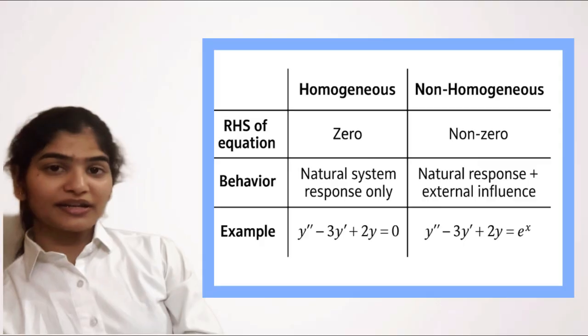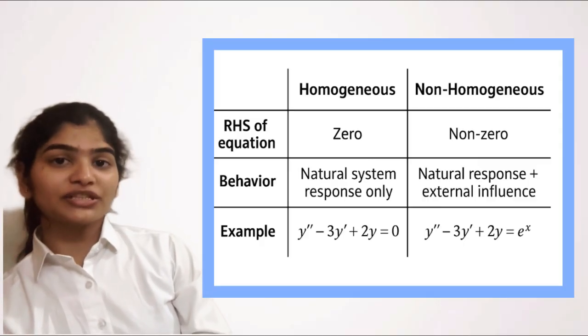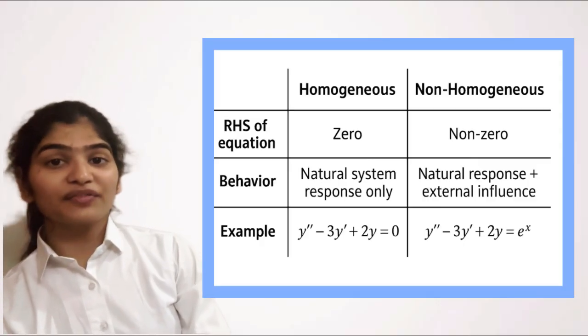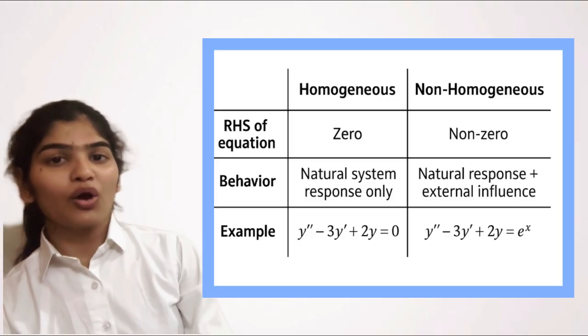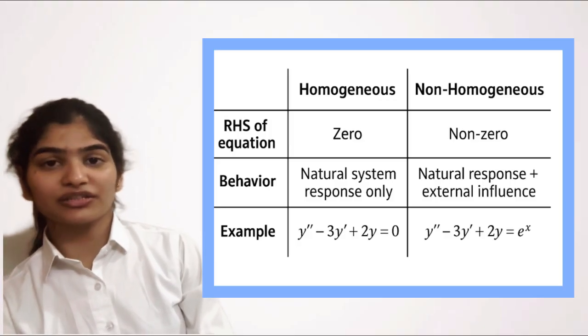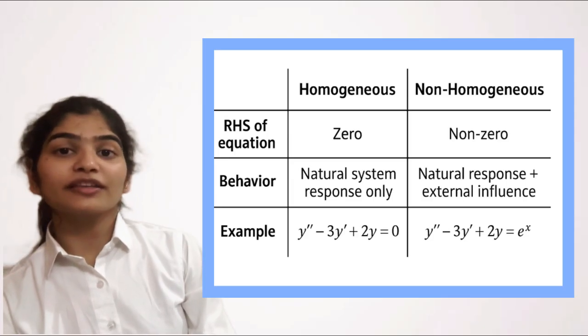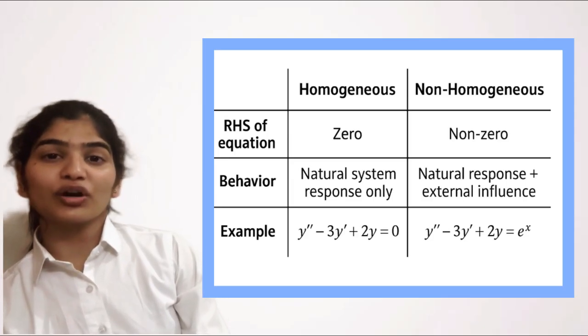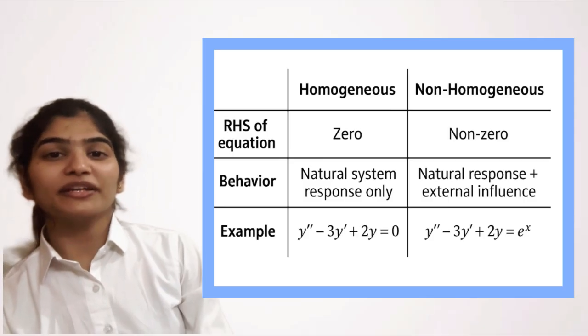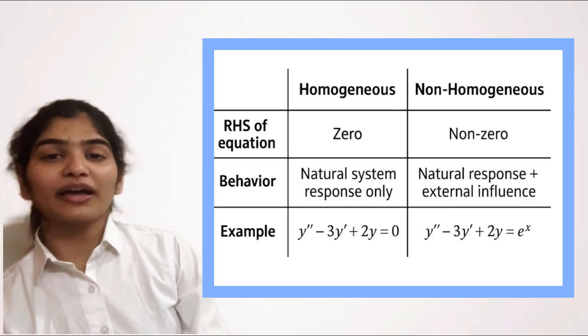Now that we've understood both linear homogeneous and non-homogeneous equations, let's bring everything together. First, let's do a clear comparison between the two. So what does this table right here tell us? A homogeneous equation is like observing a system in isolation. We only see how it evolves naturally without disturbance, whereas a non-homogeneous equation is more realistic for daily life because it shows how the system behaves when it is influenced or disturbed by outside forces.